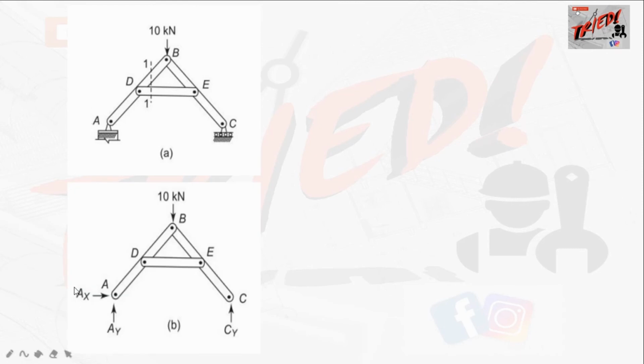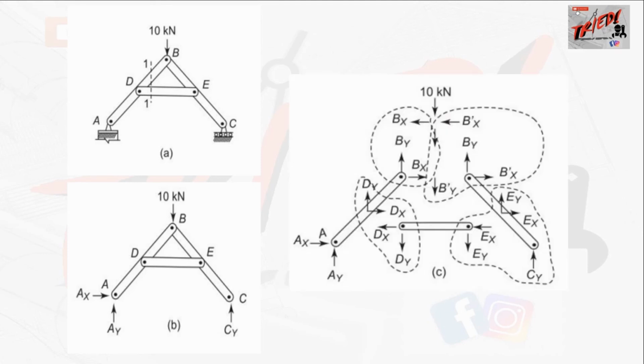On the hinge, we only have two reacting forces. On the roller support, we are going to have one reacting force. And this will be our entire system. This is going to be our free body diagram for this entire system. It looks so simple, right? But let's see if we are taught to draw the free body diagram for each component. It will be something like this one.